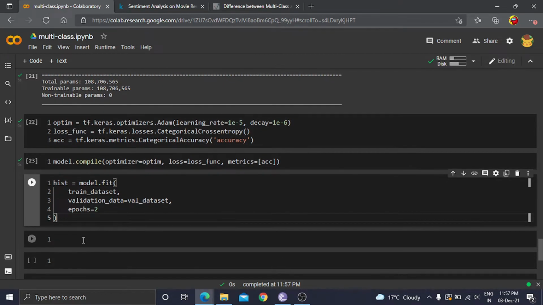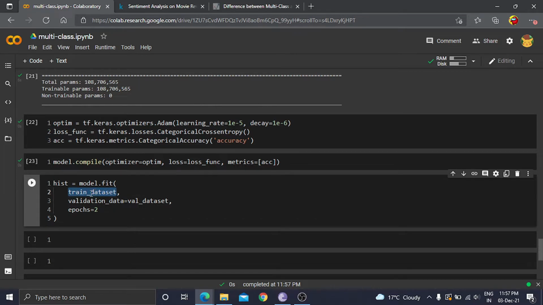Now we can train the model using the fit method. This will take our training data set and our validation data set, and I'm going to train it only on 2 epochs, because right now I'm recording, so it will take much memory, and this is not a very good GPU I have right now because it is in Colab.